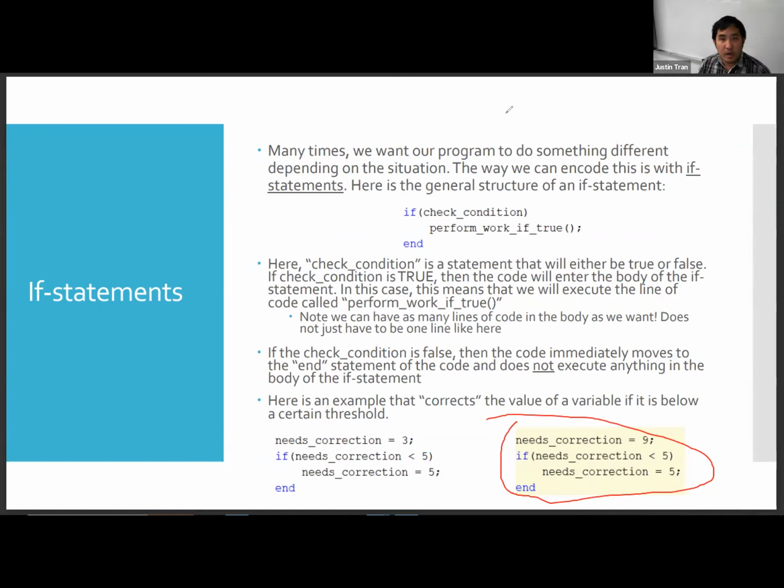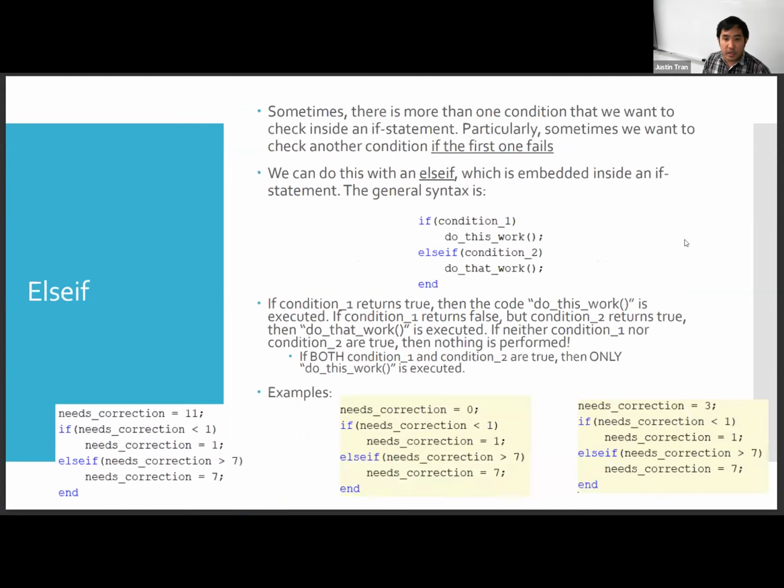Okay. All right, so on Monday we went over basic if statements where you just have one conditional. Then we also went over the idea of an else if, where maybe you want to check more than one conditional. You have a first Boolean check, and if that one returned false, then you would go to the next one in the else if. If both were false, then you wouldn't do anything inside the if statement.